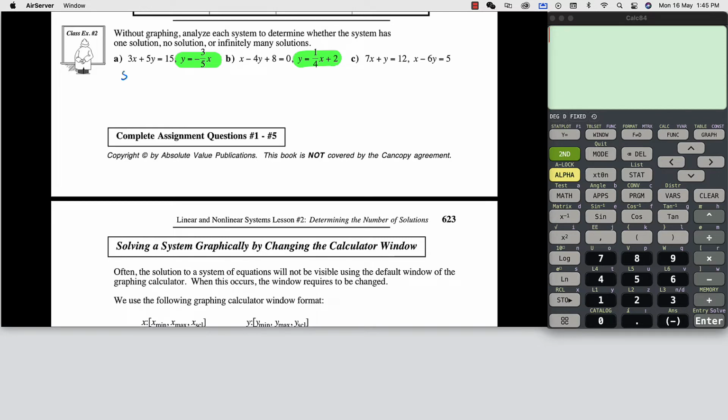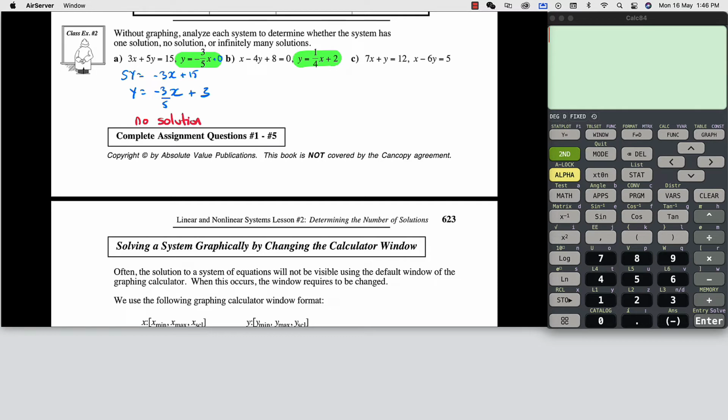So I've got 5y equals -3x plus 15. Divide everything by 5. We've got y equals negative 3 over 5x plus 3. So what do I notice? Well, I notice it has the exact same slope, however, a different y-intercept. The bottom one that we just figured out has a y-intercept of 3, and the other one would have a y-intercept of 0. So if we have the same slope but different y-intercepts, that means they are parallel, which means there is no solution.